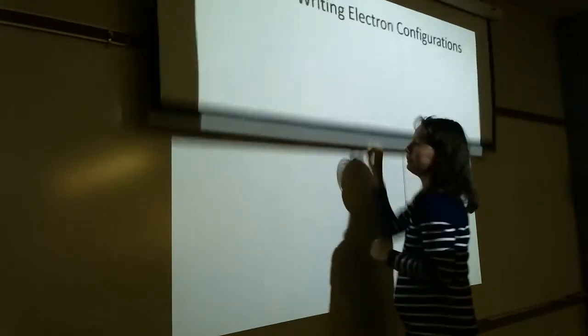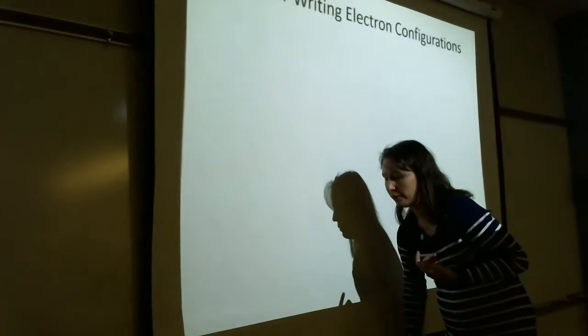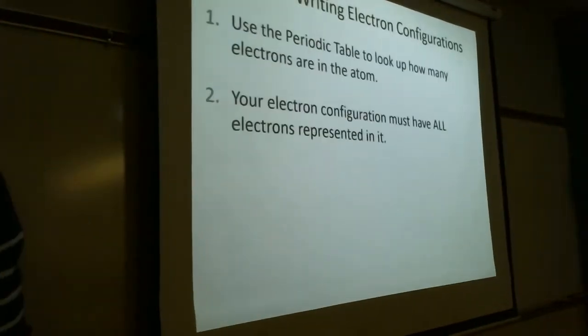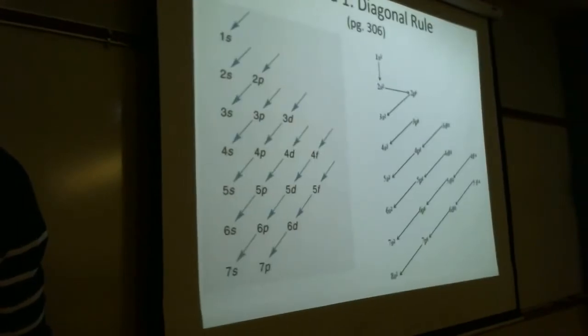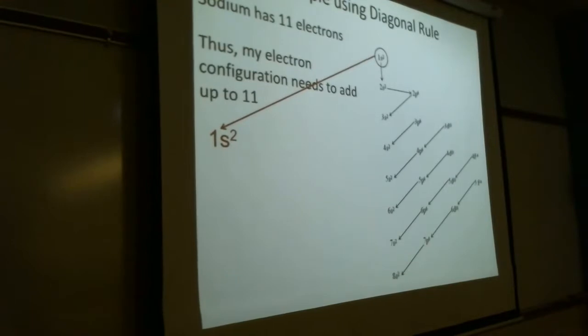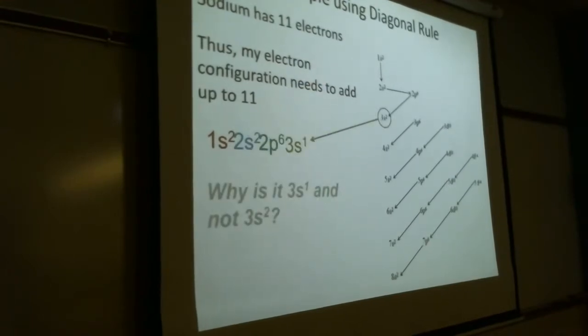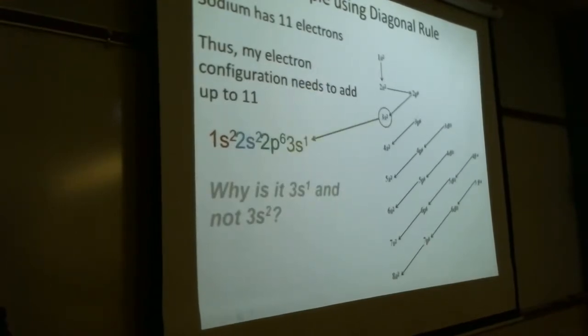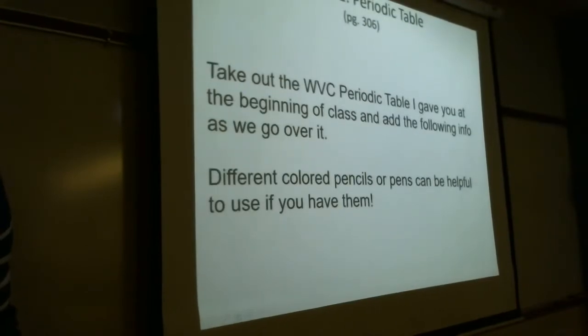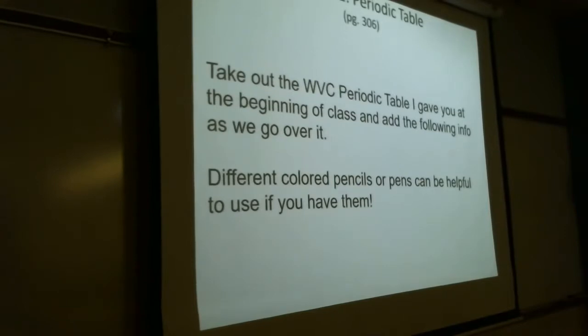Like I said, that was the method I learned when I was in high school. And then I learned method number 2 in college. Right, so there's the diagonal rule. So there's sodium, right? Just reading off the list. Remember that this number is not mandatory. That's just the max. Now let's do the periodic table method.